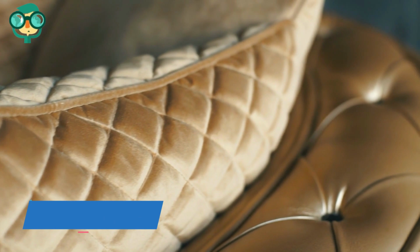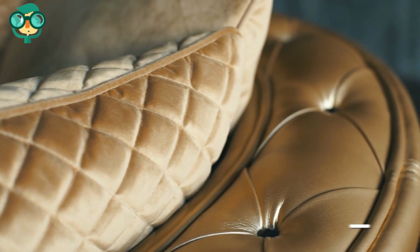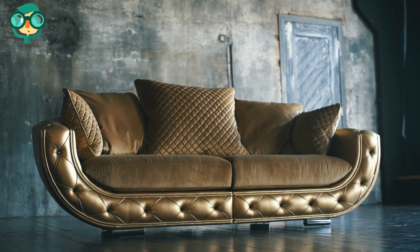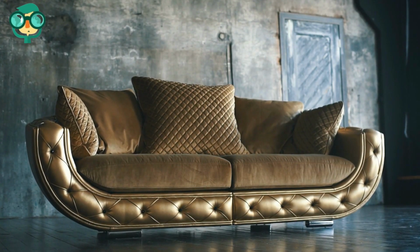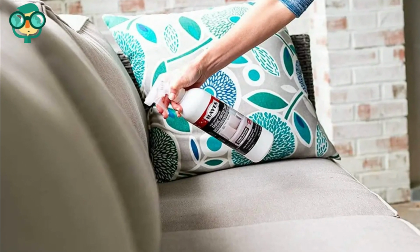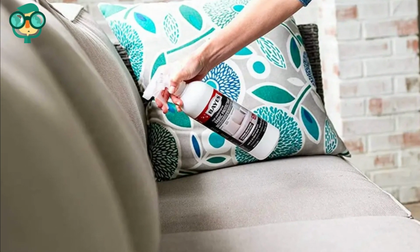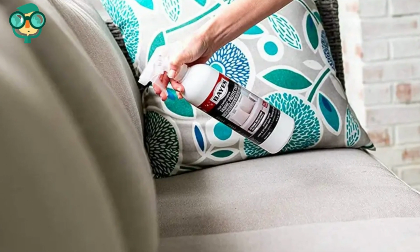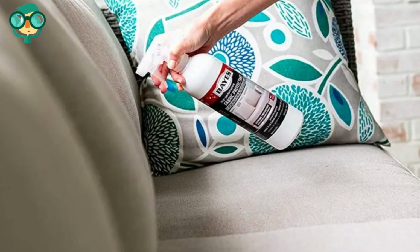Check your sofa's tag to see if it has already been treated. If it has been waterproofed or treated, consult the manufacturer to see if additional fabric protectors will ruin the sofa. Get a fabric or upholstery protector designed for velvet. You can purchase a can of fabric protector at a local home goods or big box store. Test your protector in an inconspicuous area to make sure it's safe.